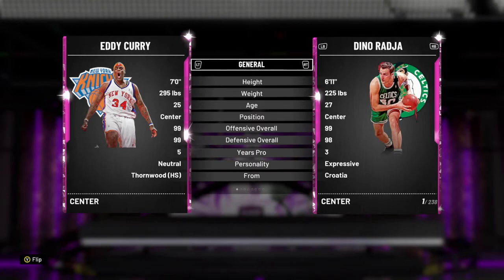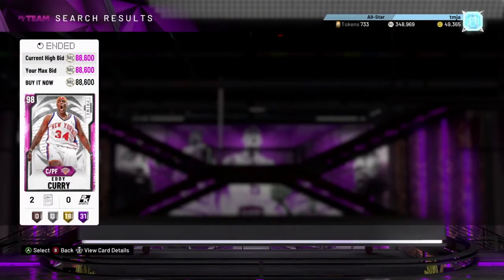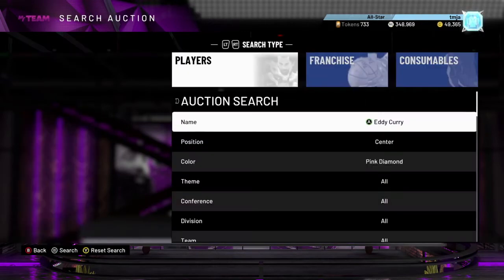He is so good. Yeah, we ended up paying like 88K, a little bit more than that for this card, and I am more than happy to pay for that, even if his price continues to go down a little bit. I just want to add him to the squad. I don't want to wait in case his price goes up anymore. So there we go. We add him for 88,600 MT. Welcome to the squad, bro.